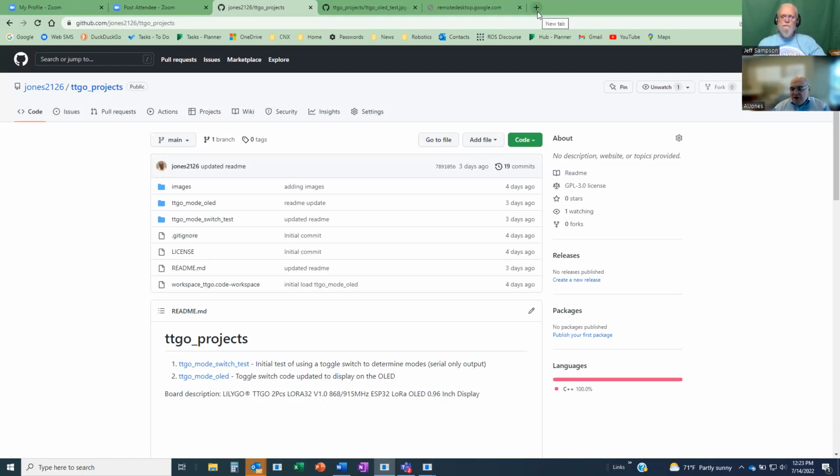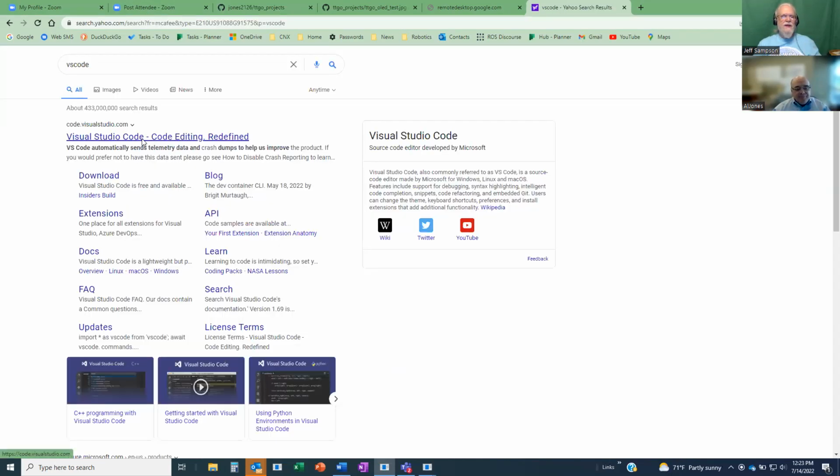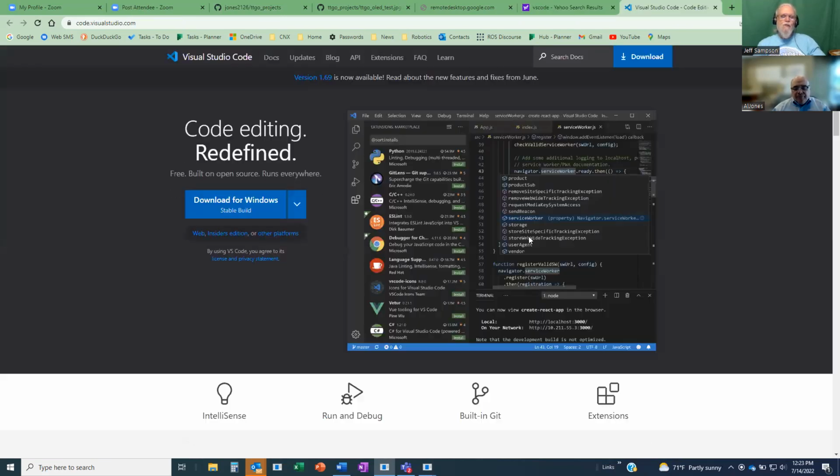So I'm using VS Code as the IDE. I don't do anything on GitHub. I do everything through VS Code. And once I'm satisfied with the file, there's effectively about three clicks to push it up to GitHub.